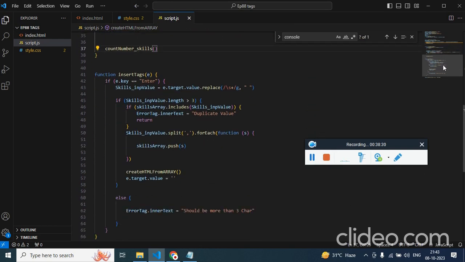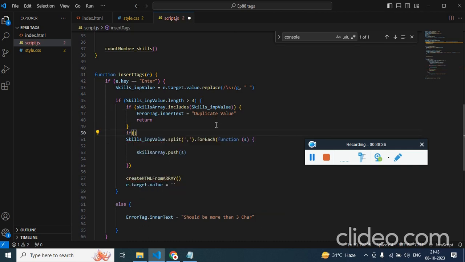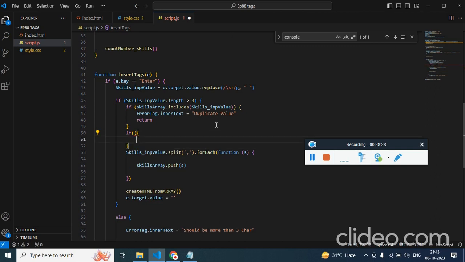In that case, what we will do is add an if: if the tags value, which is the array, if the array is greater than 5, then return.